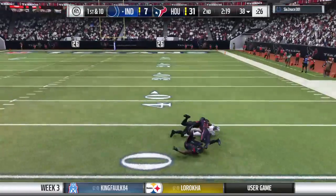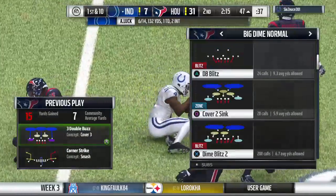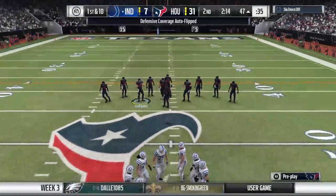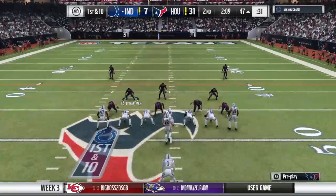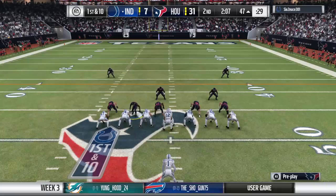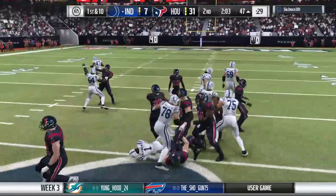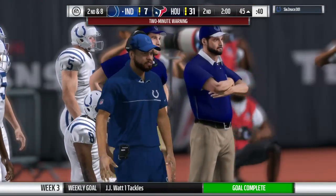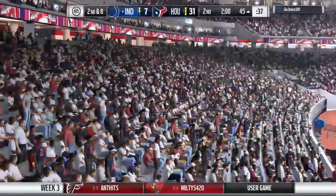Caught on the right side by Dorsett. And he'll be taken down, but not before he gets into enemy territory. And the 2-minute warning lurking. This will probably be the last play before we hit it. Yeah, they want to get themselves in position to score in this last shot before the clock hits. McKinnon. And he's going to get this one down near the 45-yard line. Give him a couple on the carry there. 2nd and 8. 2 minutes to go here in the first half.